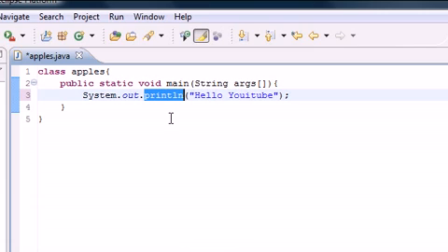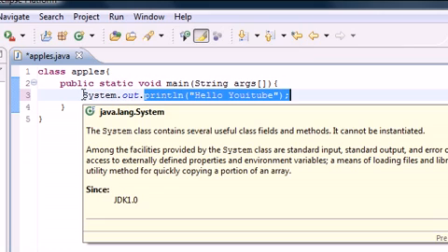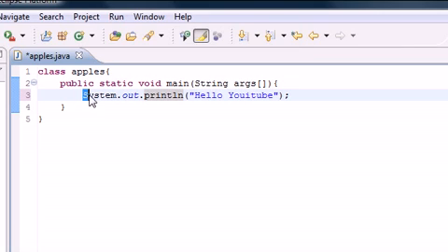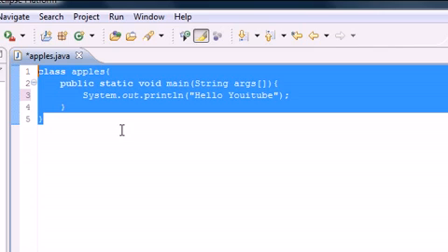Now let me tell you guys what I just did. println is a built-in method, and what this is going to do is print a line out on your computer. Now if you're saying that, you're probably asking, alright, how come I needed to write System.out then if this knows how to print a line? Well, println is a pretty versatile method. It can actually print a line to a database, or print a line to your network, or print a line to other things. But right now we want to just print it to our system. So again, I'm pretty much just telling you how to work with Eclipse right now, so just bear with me.